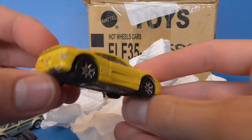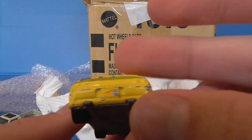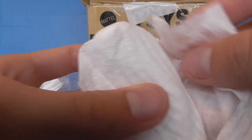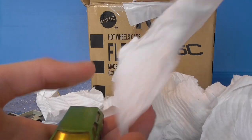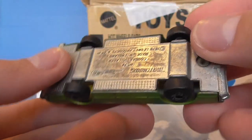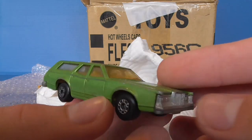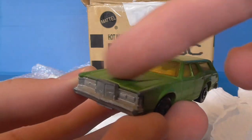This looks like a Ferrari 355 — metal body, metal base. That's awesome. Got a bit of chipping here and there, might have to restore this at some point. Then — whoa, look at that — whatever it is, it has a tailgate that opens and it says Mercury on it. This is a Matchbox Superfast 1978 Lesney Mercury Cougar Villager. Wow, that's so cool. That's going to be staying in original condition on my shelf. Love these muscle car wagons.